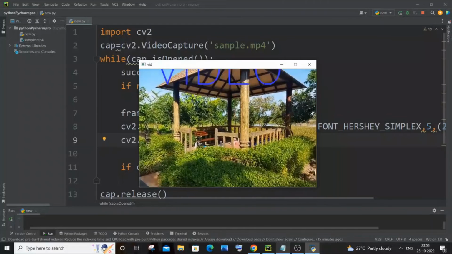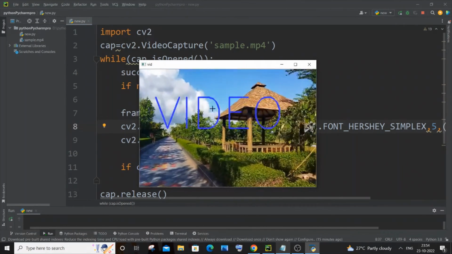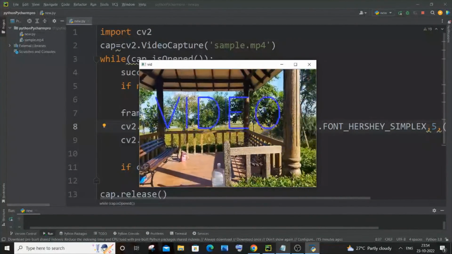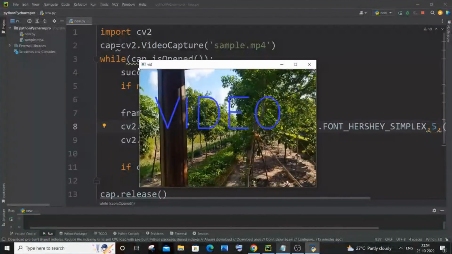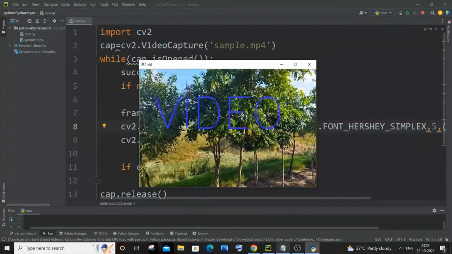What you can do is, let me just change the y position. Let me go with y as 200. If I now run it, here you can see it is now appearing in the center. So y corresponds to the distance from the top till the bottom, and x corresponds to the distance from left to right. So that's how it works, and you can just play around with that.